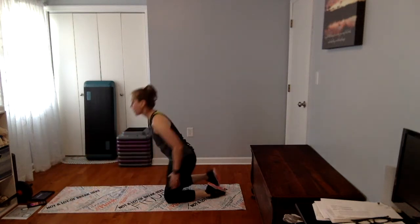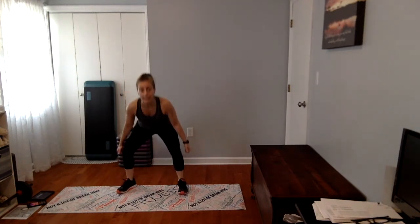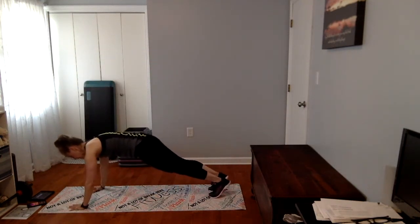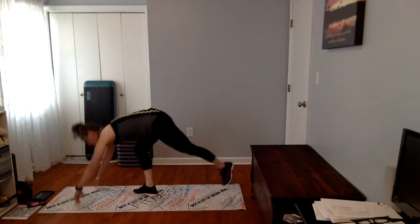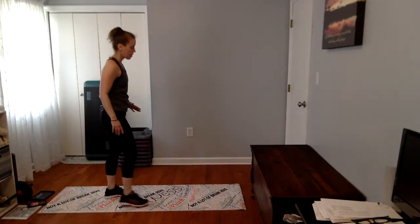Our next set is squat. Squat, right? Just like what we did in the warm up. Again, weights by your side if you like, or weights on your back, depending on what you have at home, okay? This time, oblique mountain climbers. Knee to opposite elbow, right? From side to side, okay? And last set, everybody's personal favorite, burpees.